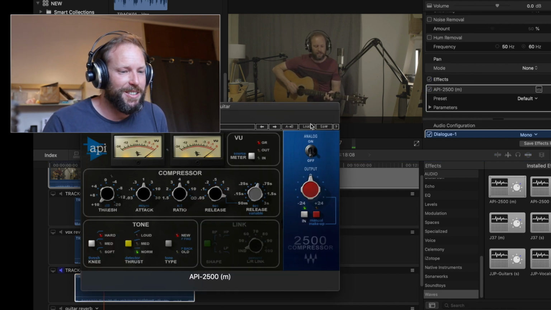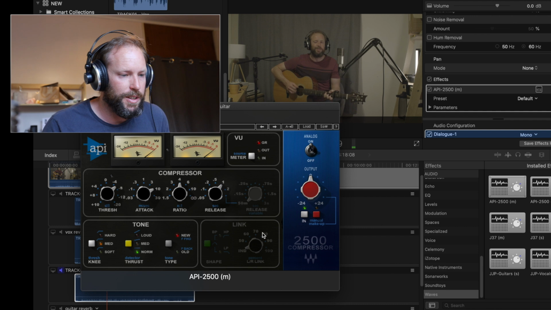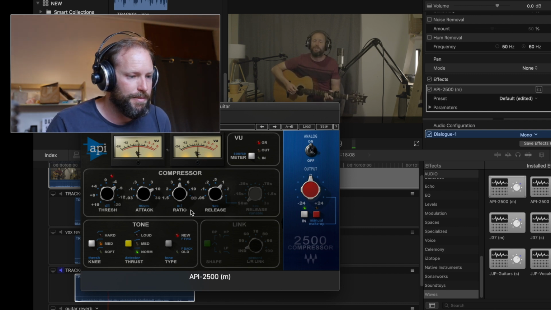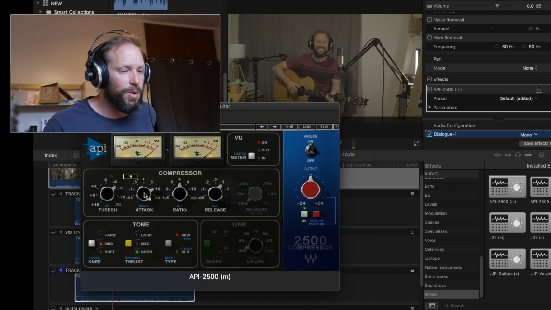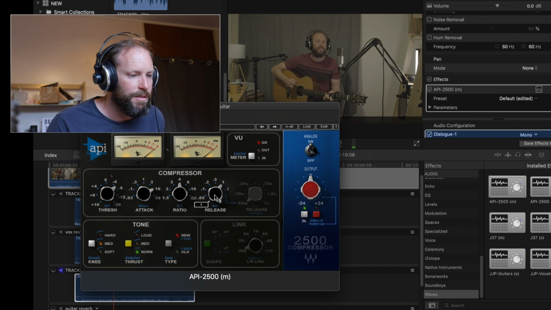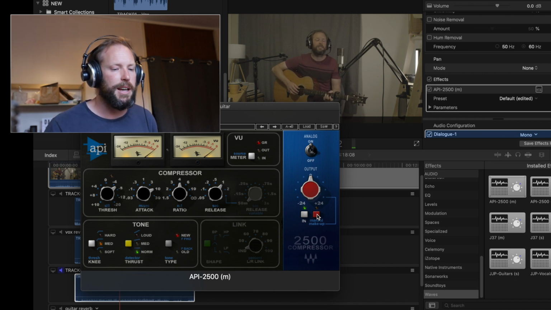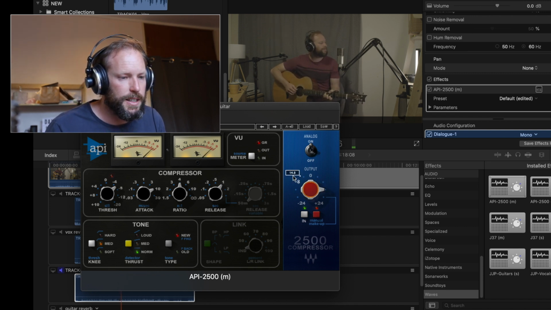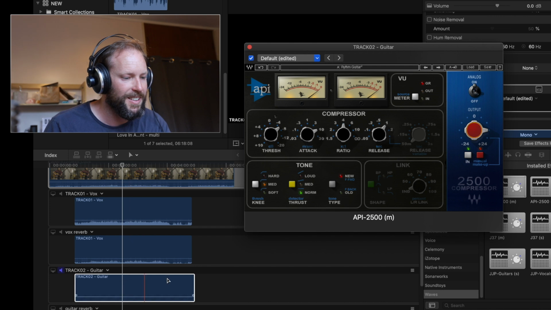So, guitar's pretty soft at the moment. Again, let's just start with what's rhythm guitar? Let's see what it is as a preset. Okay, so a bit slower attack, so we get the start of those chords, not cutting anything off. For release, so it's really squashing some of those slaps. I'm pretty happy with that. Let's again just see where that ends up with our levels.